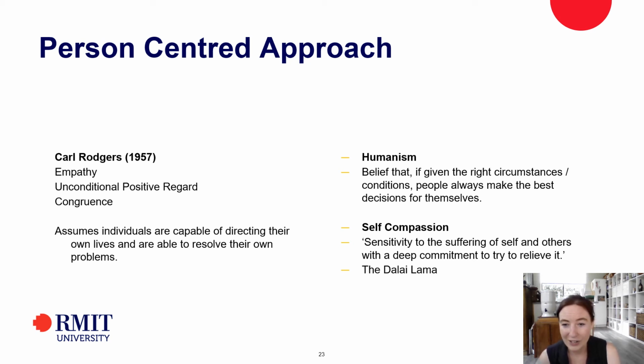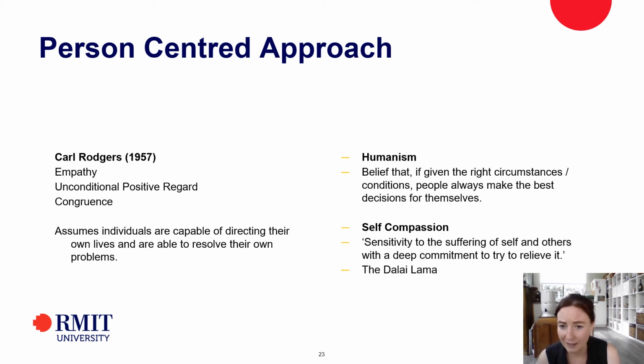I think I mentioned earlier in the narrated PowerPoint, Brene Brown is a good person to look up if you're interested in learning more about empathy. Then unconditional positive regard, which is really about non-judgment and seeing people through the lens of seeking to see the best in them. It links in well to a strength-based approach that we hear a lot about in AOD. And congruence. This might sound like a weird word.